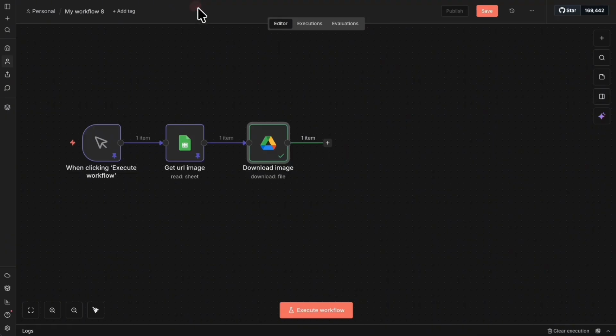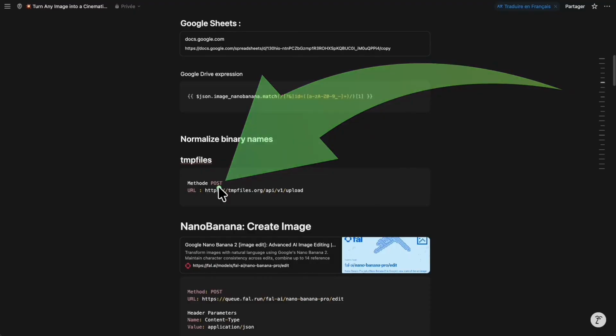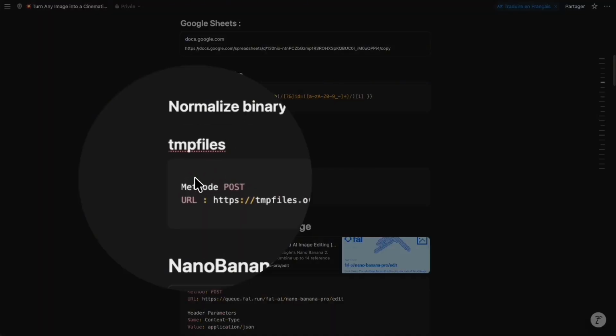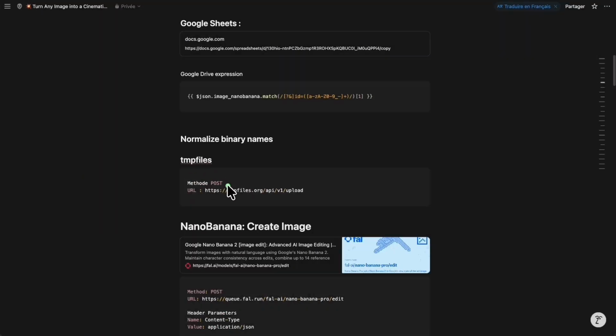And right here, what I actually need to do is to upload and transmit the image file so that it can be easily and conveniently accessible online for our needs. That is exactly why we are going to utilize our specialized internal tool. We are simply going to use the temp file system for this process. Here is the comprehensive HTTP request node configuration from the temp file service, which will handle the transfer. This one will allow me to upload the image for 1 hour to a temporary public server.